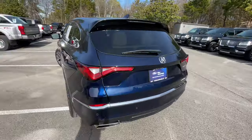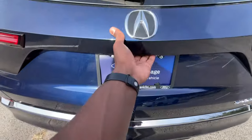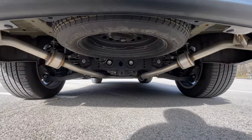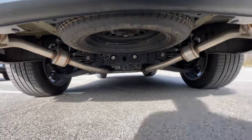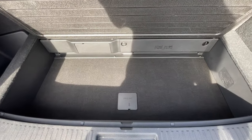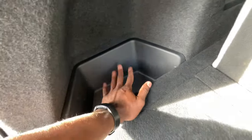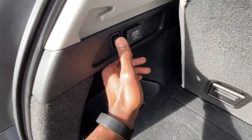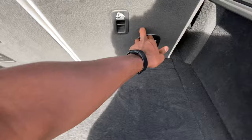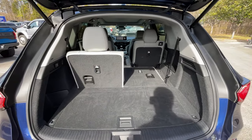Coming around to the back end, we get signature LED tail lights. We're going to lift that power lift gate — the spare is right underneath around the exhaust, which is interesting because I literally couldn't see it unless I got all the way underneath the vehicle. Storage-wise, there's a nice big side pocket, hooks to hang bags, and a 12-volt outlet. To fold the floor you pull and push — that shows the difference in room with the third row up versus down.